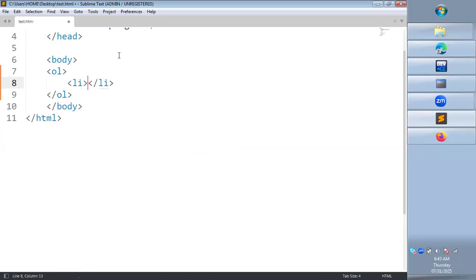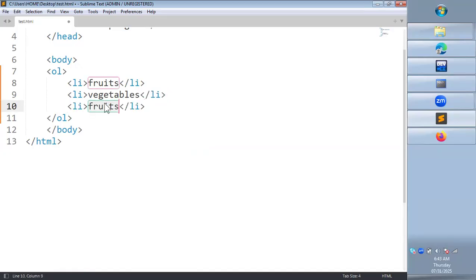So here I am giving the first list item as fruits. Then I am giving vegetables as the second list item, and then the third I will give as snacks.